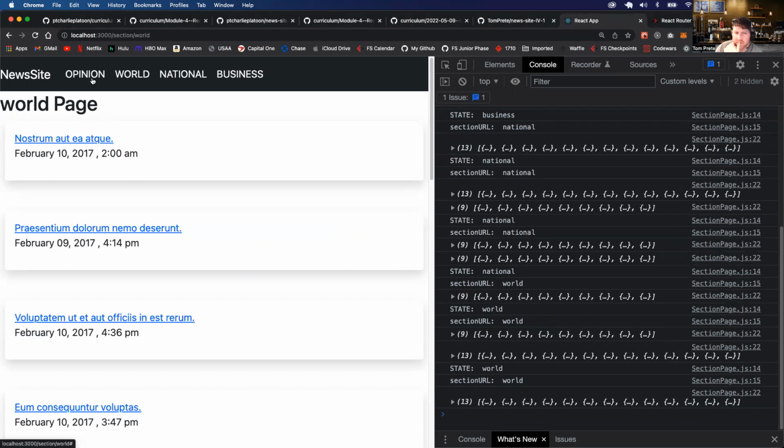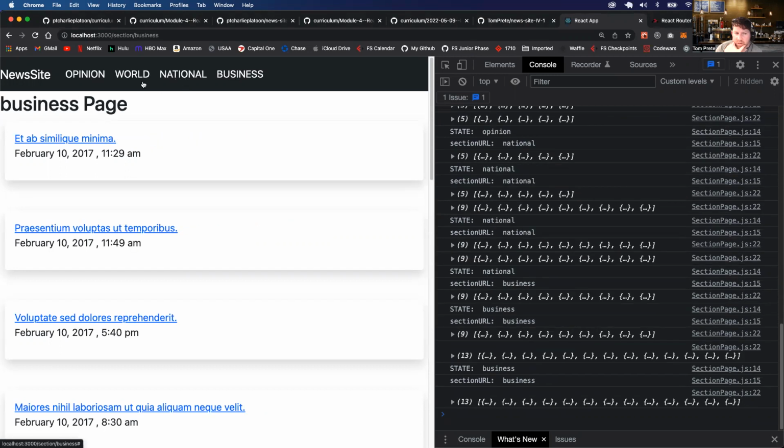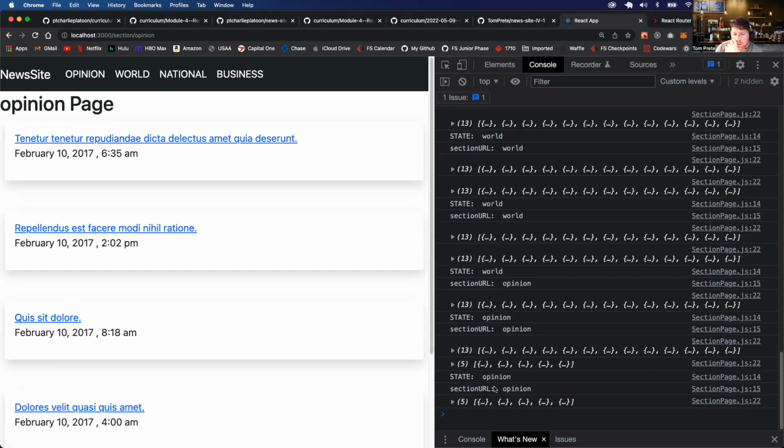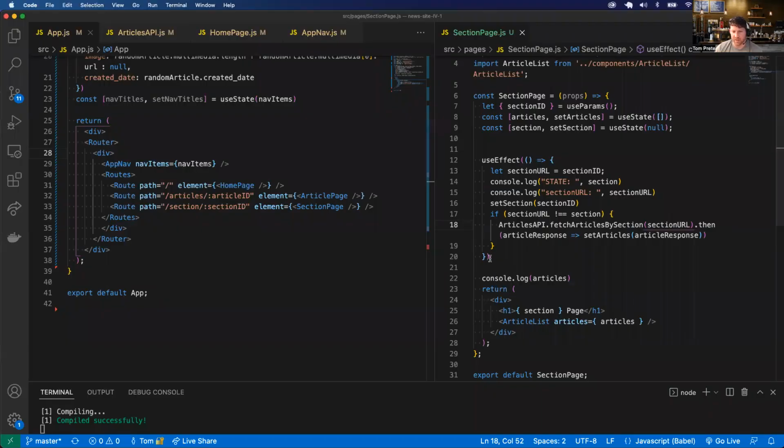So world, opinion. Okay. So right here where state is world, and then I click the section URL, now those are different, and it's going to be executing that useEffect.